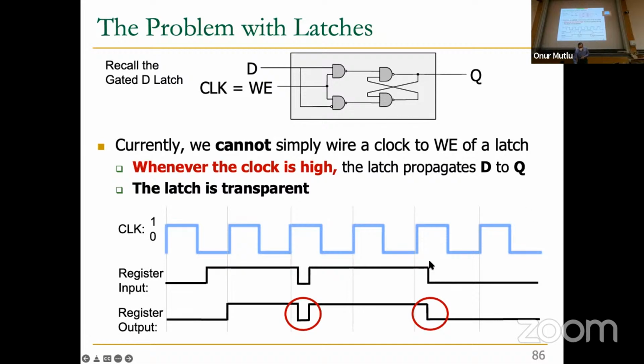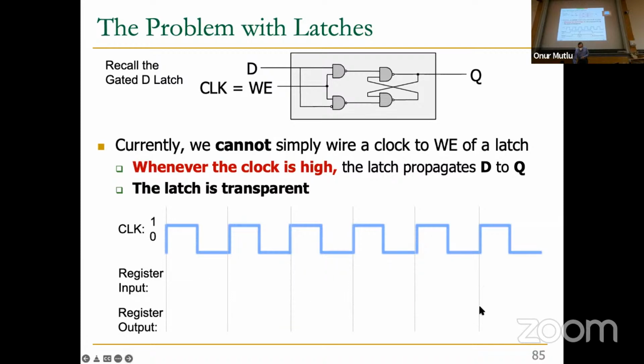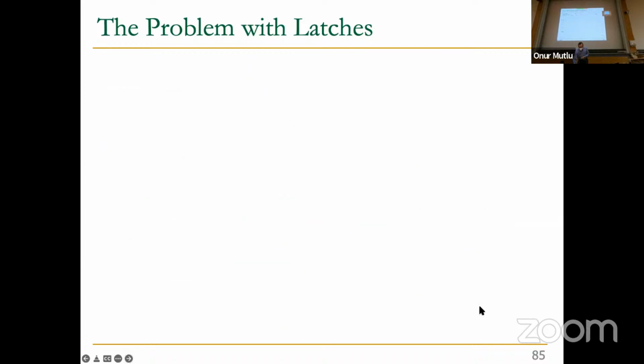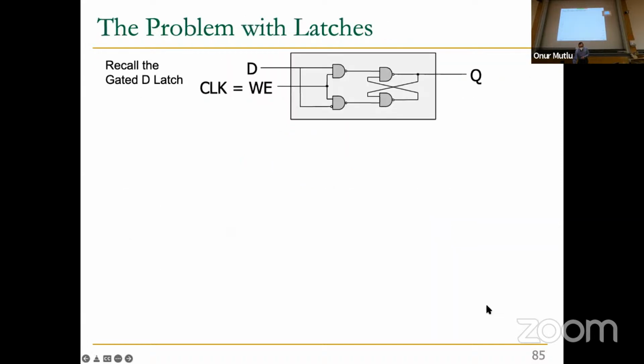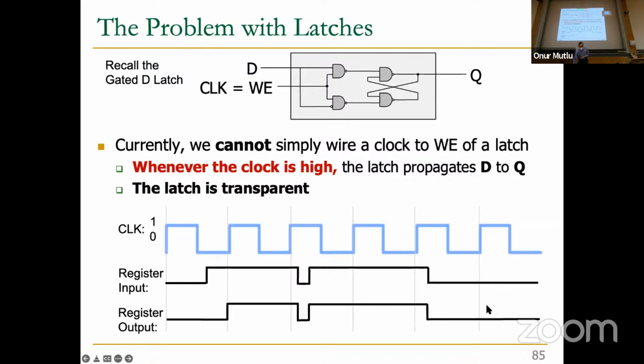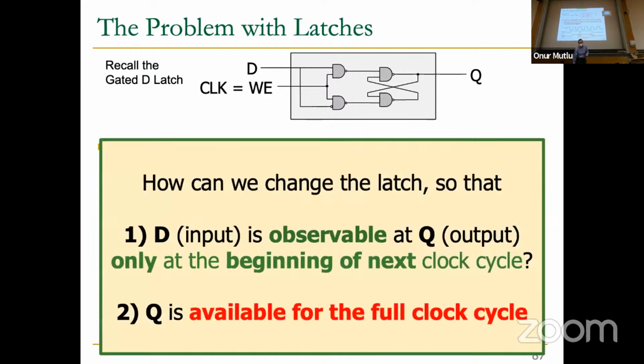Also, this is not what we want. Your register input changes somewhere after the clock cycle, but that's not what we want. We really want that to change over here, go to 0 at this point. If you go back one slide, you will see that. Again, why? Because you're messing up the combination logic. There's some combination logic that's evaluating over here, and you're messing with it by changing the state that's input to that combination logic. Okay, so this is undesirable, basically.